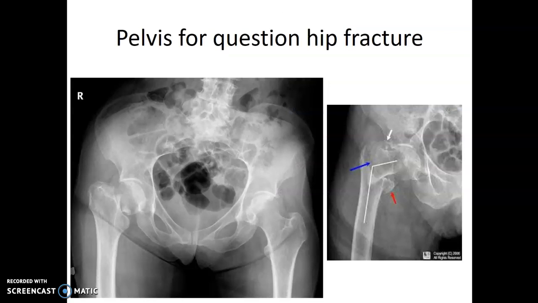Pelvis, for question hip fracture. We get a lot of elderly patients who fracture the femoral neck, right? It's the weakest point in that femur area here. It's usually right in here that they fracture, right? So when you take your pelvis to start, because you will always start with your pelvis on your ER patient, elderly patient that they're questioning a pelvis and a chest, you will never sit them up for the chest first. You're always going to do the pelvis first, right? And see if they're fractured.